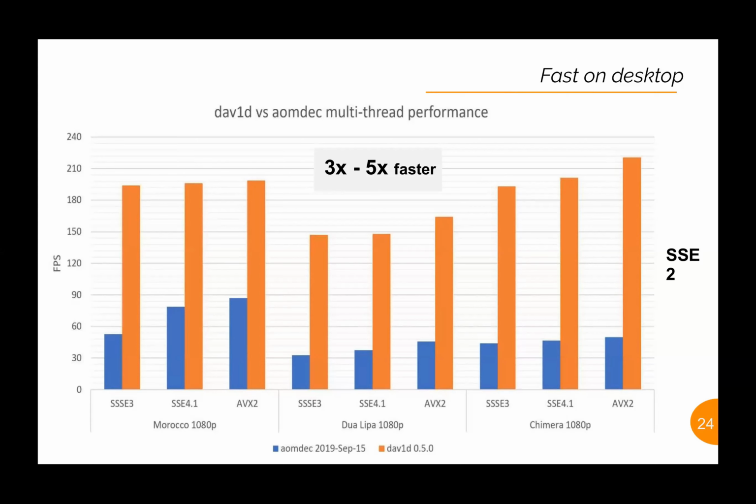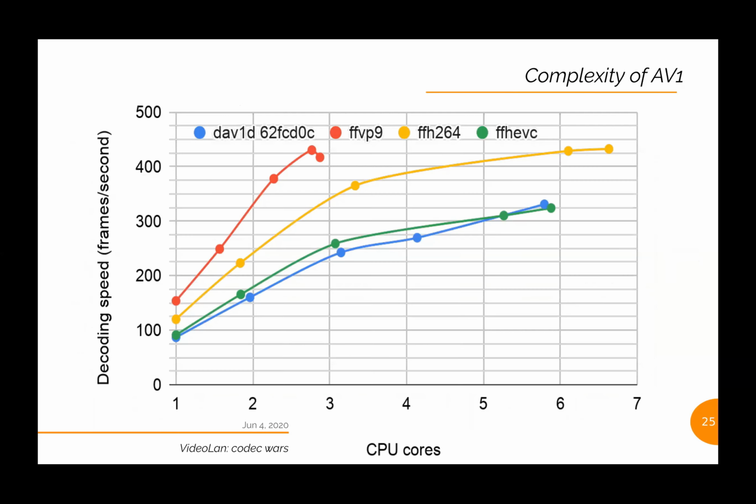This decoder is very fast on the desktop, but then most of you are going to say, well, we don't care about the desktop, right? The desktop is easy. However, there is something interesting about the actual decoding complexity that we see. Every time you listen to people from MPEG or from AOM, the information they give on the codec complexity is what they compute from the reference software, and it's very different from actual real life industry proven decoders.